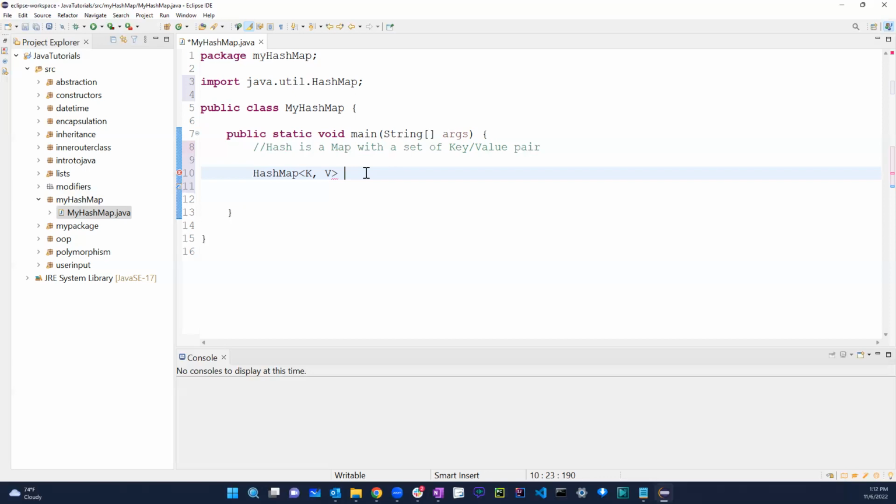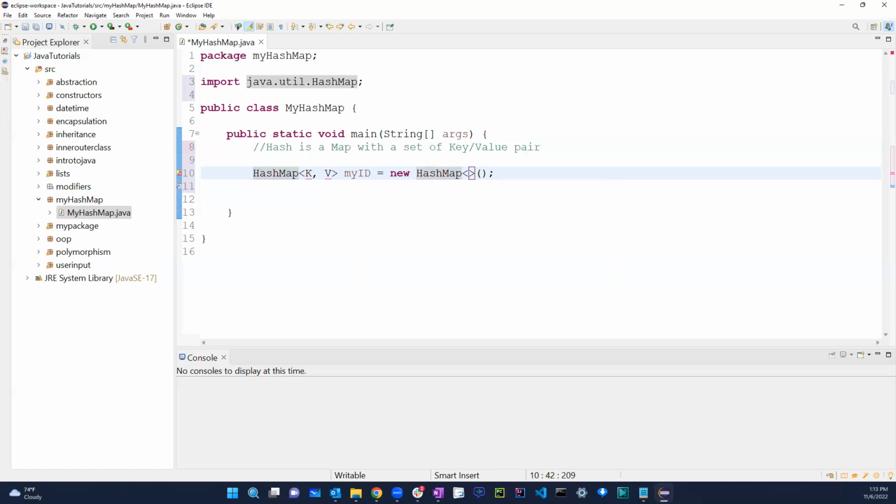So hash map, let's say in this case, let us say my ID, just an example, right? Equal, we don't need this hash map. So my ID equals new, and then we have hash map, right? So we have this thing, right?